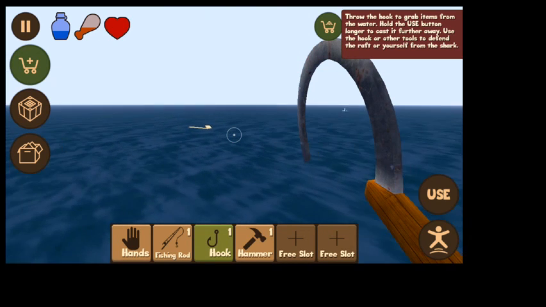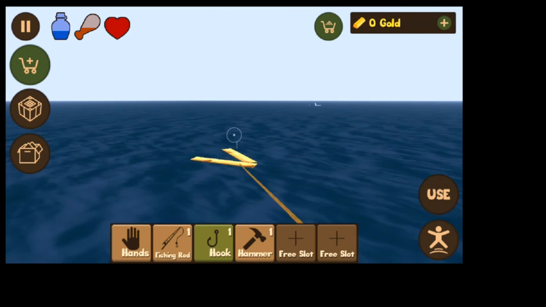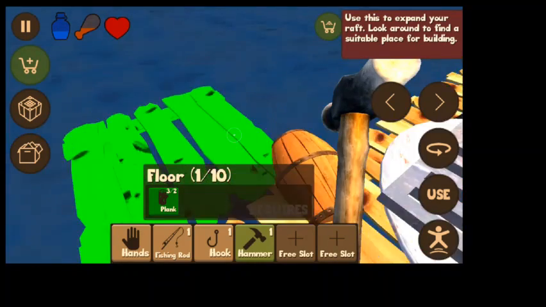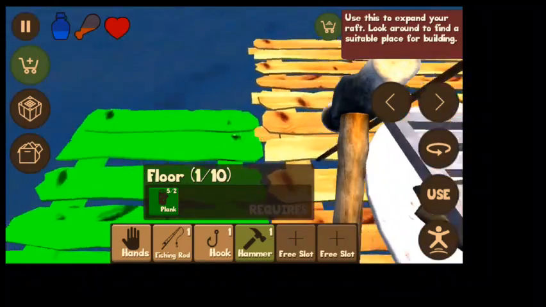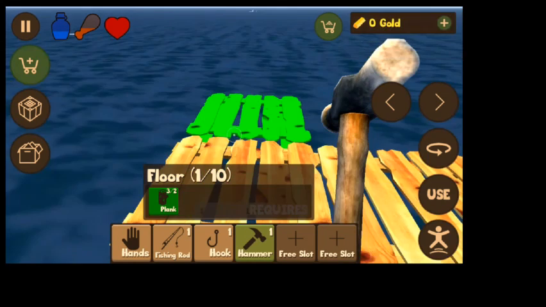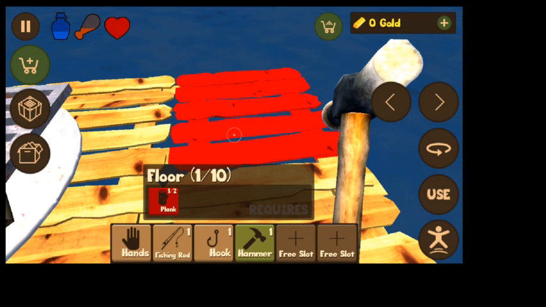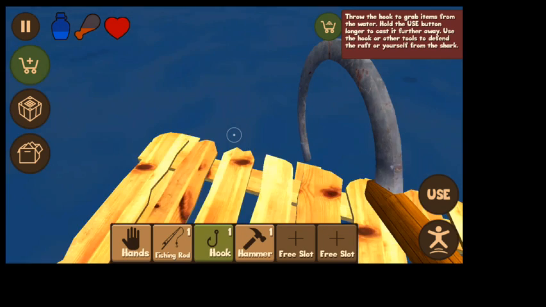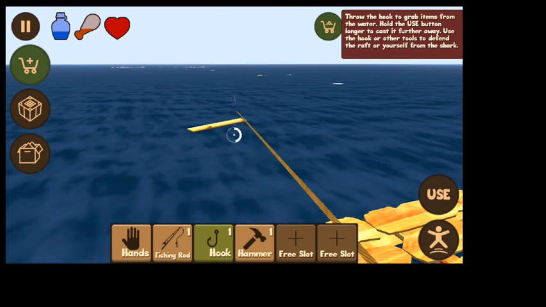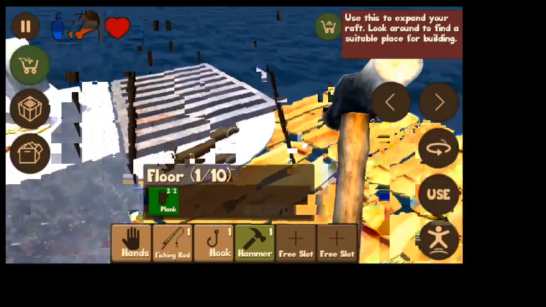Oh, if I can get those. Look at that. Two birds, one stone. Quick, get the plank. So, going to put one there. See, keep an eye on water and food. Gotcha. Just going to build one there.